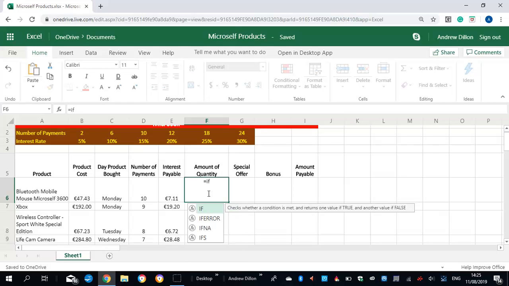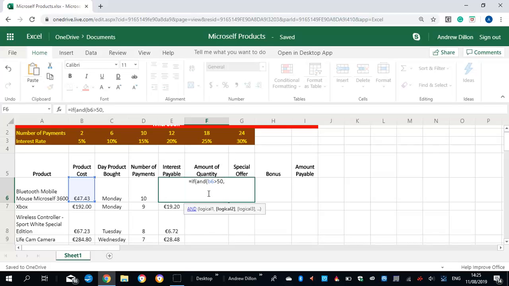So it starts off with an IF and AND. A6, if it's more than 50, then B6 is more than 100. Brackets. Then that answer would be better quantity.